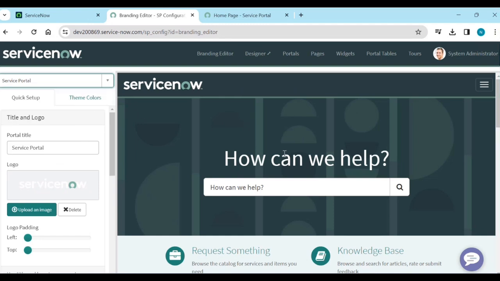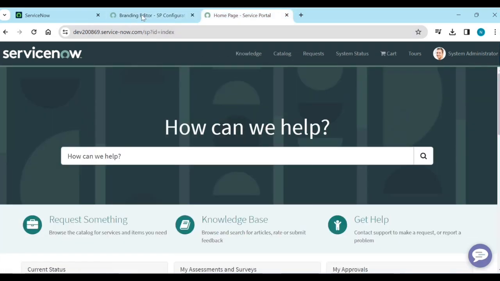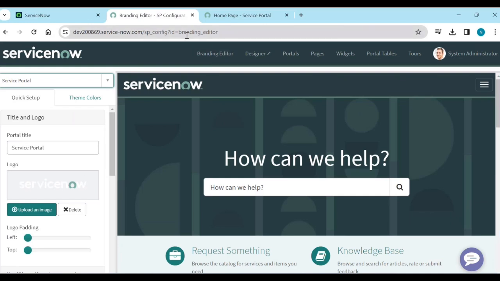For example, if you change something, it will automatically reflect here until you close this window. If you close this window, it will remain the same. For example, the portal title is service portal, and I rename it to ServiceNow blog.